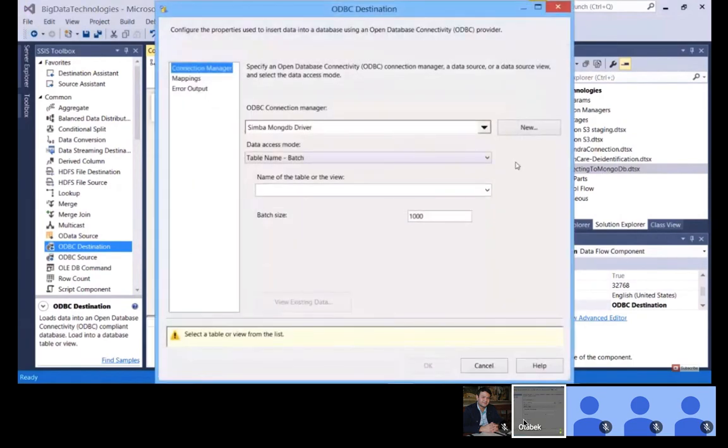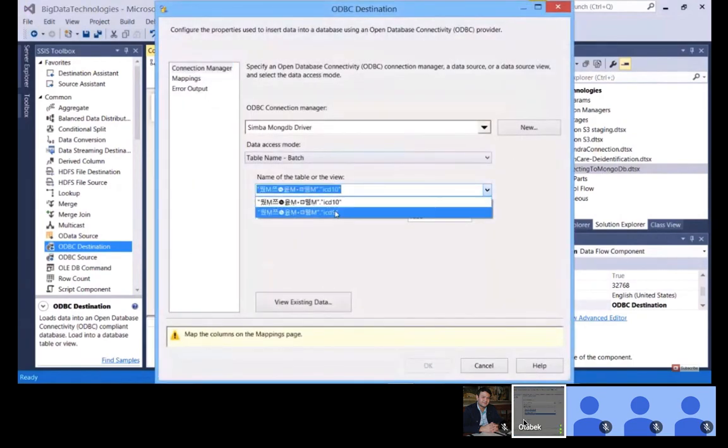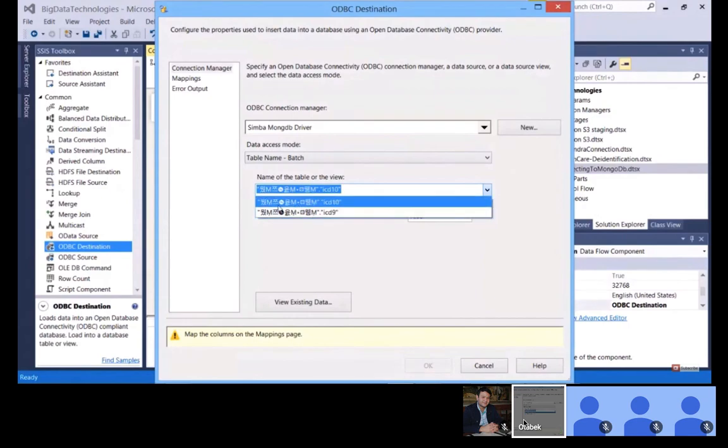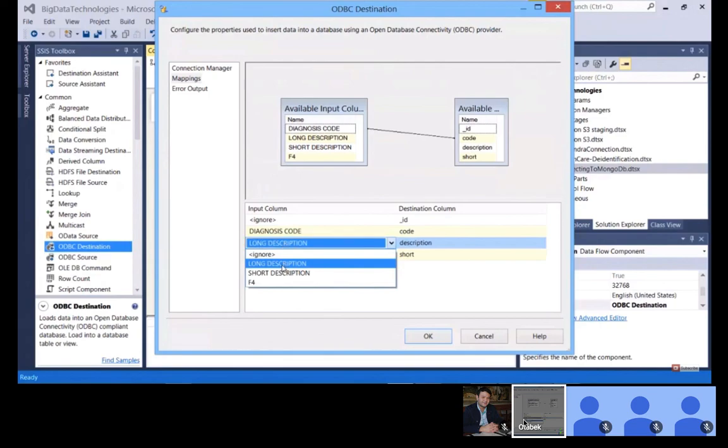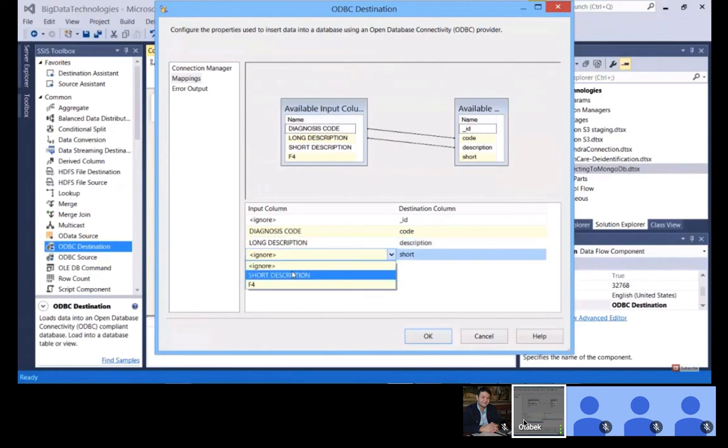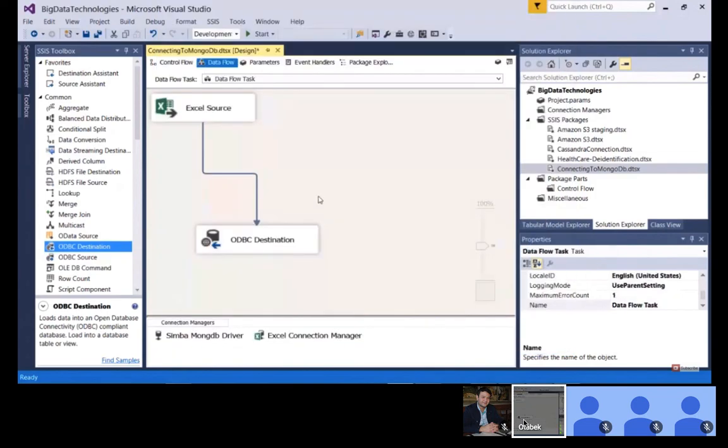One more time and pull it up. We see ICD-9 and 10. We see some weird characters here, but maybe I can just get rid of this prefix. So I need ICD-9 here. Then go to mapping. You see, everything looks good. If it was the same name, the SSIS maps them automatically. I think the code is auto-generated for JSON. Alright, so this one looks good. That's it. Save it.